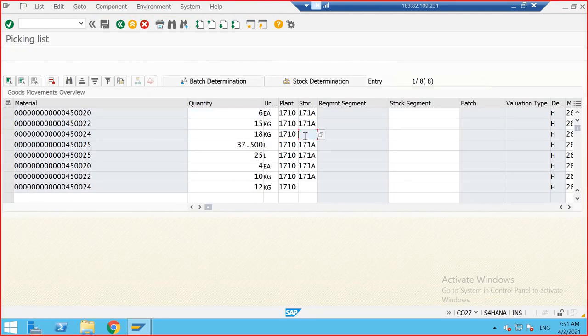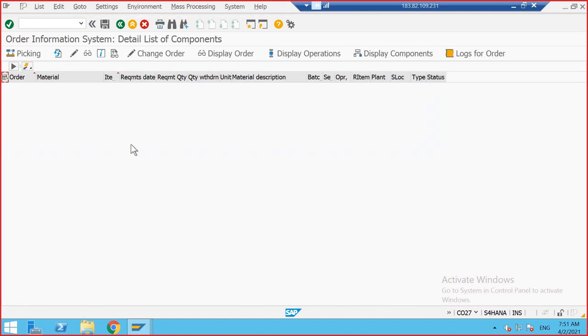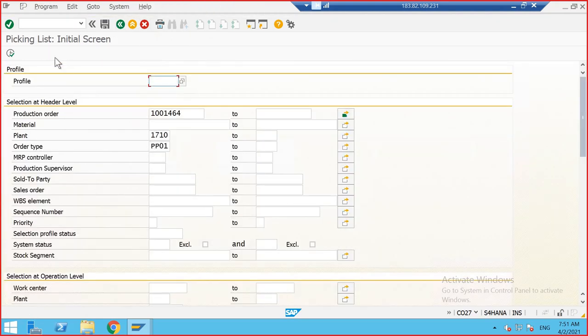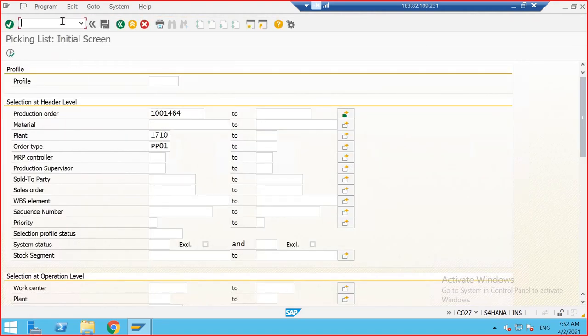You see, it will show this screen here. It will show the list of all the components. For this component, the storage location is missing. I will tell you the reason why the storage location was missing, but I have entered it manually anyway. Simply click on post. What will happen? The goods issue will happen directly. See, refresh the list of components. If I refresh this, everything is removed. Even if I enter the orders forcefully, it will show that you have already done the picking and the consumption as well. That is the reason it won't allow us.